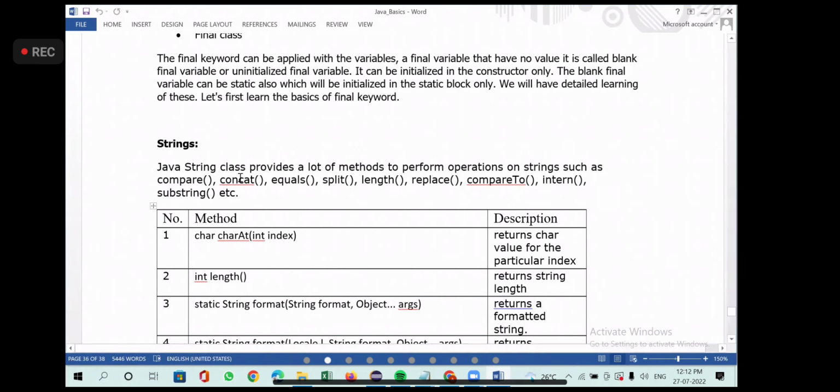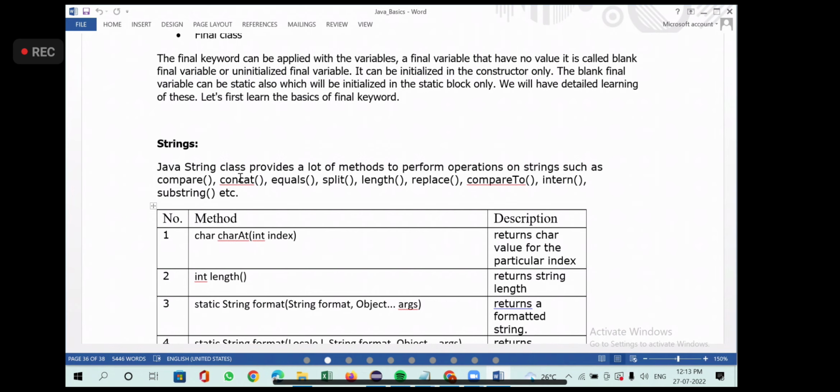The plus operator is an arithmetic operator, but it can also work as a concatenation operator. It will concatenate both strings. In simple terms, string 1 is Ashok, string 2 is Reddy, concat string 1 and string 2, and it will add both strings and make them one, right?